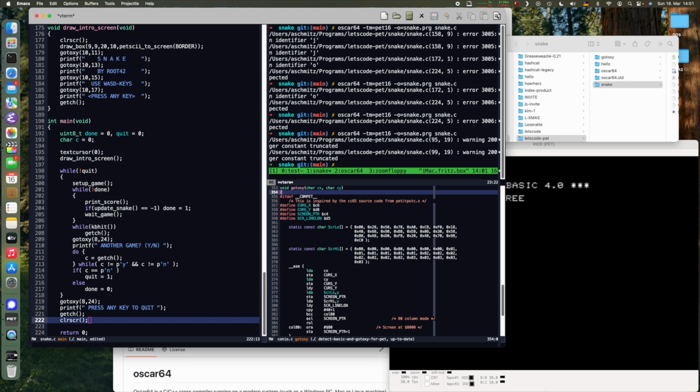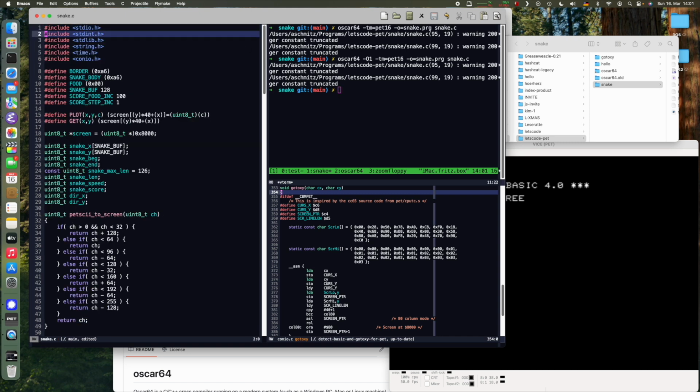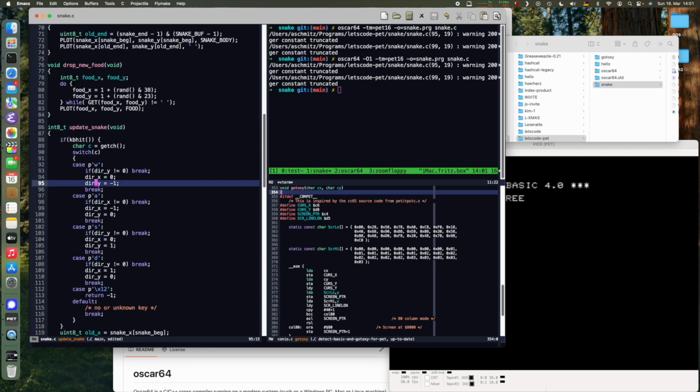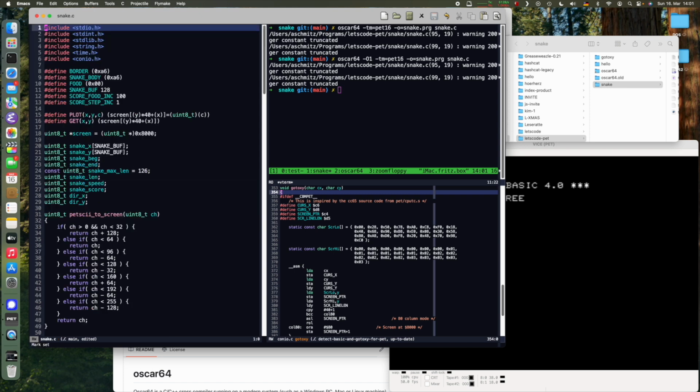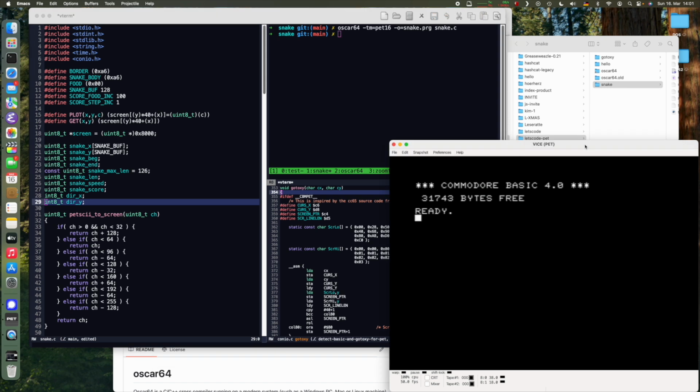There is still a warning about a constant getting truncated. Let's try with optimizations. Okay, so it's complaining, which maybe it's correct. Oh yes, it's actually correct. So we need to make this signed integers. Yeah, that works. And I wanted to show you that even without optimizations, the game is just fine.